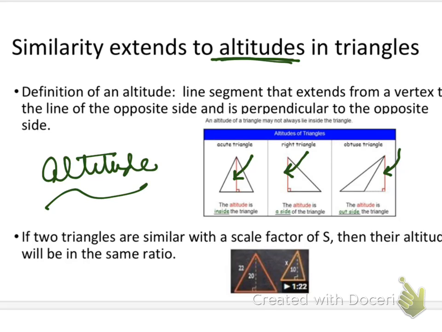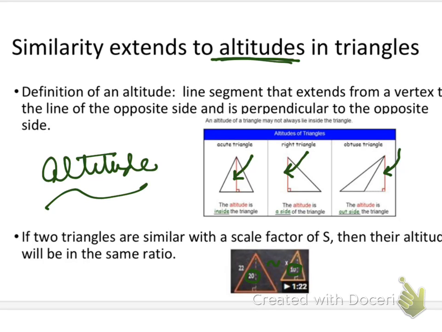their scale factor between their sides also extends to their altitude. Okay, so that means here's two triangles, and I'm going to tell you that they are similar. Here's an altitude 20, here's an altitude 10. If you want to make an attempt to get x, you're going to do your ratios. Okay, so let's set up our proportions since we know that you can treat an altitude in the same exact way that you treat a side.